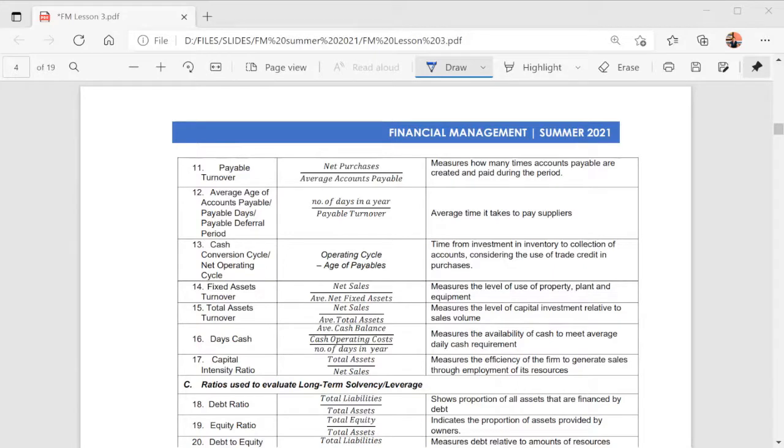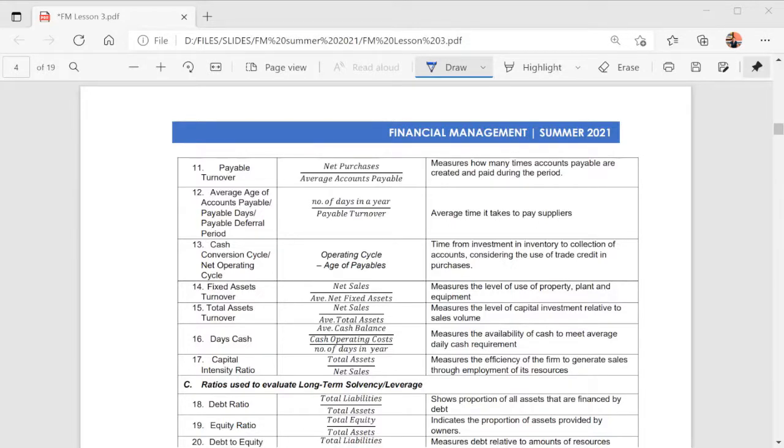So the reorder point is in terms of units. So for example, ang answer is 1,000. So that's in terms of units. Meaning, if ang level sa imong inventory is 1,000 na, kinahanglan na ka mo order. Because you're going to consider in the reorder point the number of days before the order will be received. Diba naman ay lead time? That's the number of days from the time you order and until the time you will receive the order.